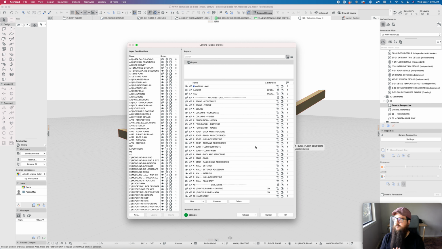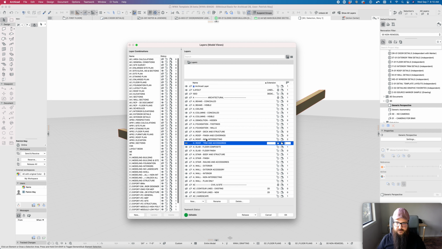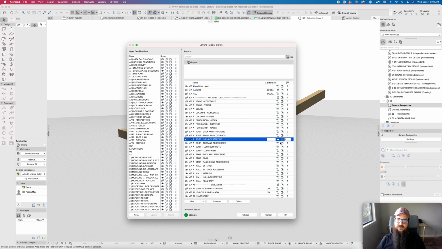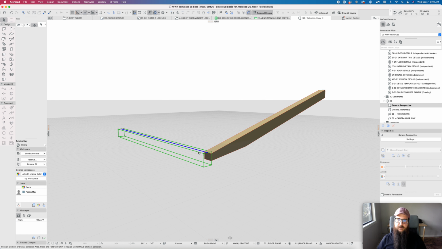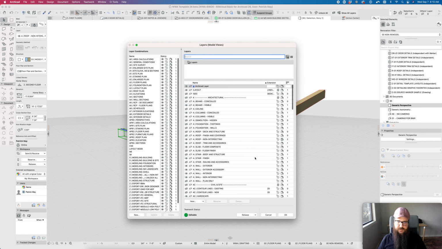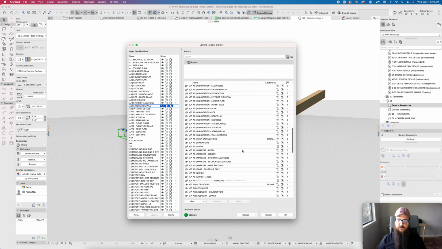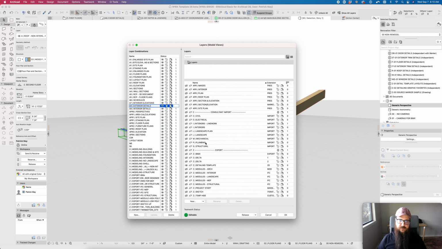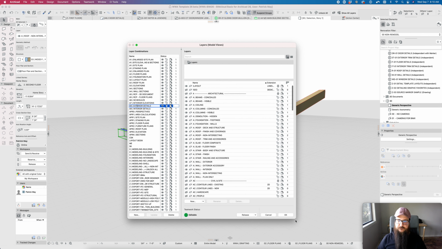And sometimes it's helpful to show part of those or part of our model as wireframe. And basically, if I go to this layer right here and switch that, you'll see what that looks like here. It just switches them to wireframe. It's not necessarily a setting that we use. In fact, all of our layer combinations by default are going to be all solid. I don't think we have a single wireframe layer in any of our layer groups.